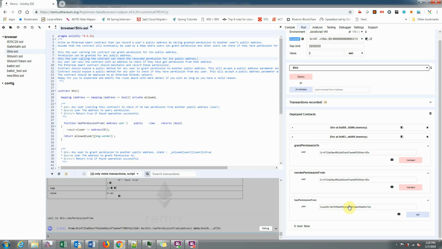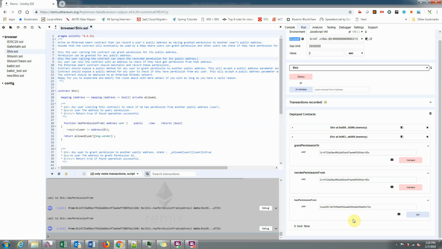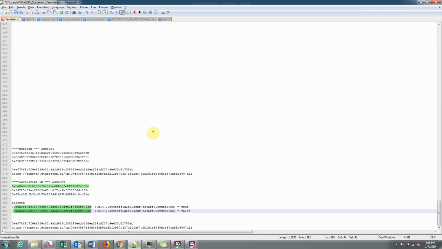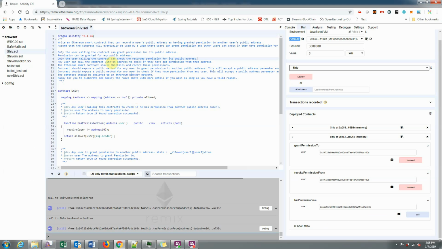Now 147 can only check whether he has permission from any other user or not, meaning he can check whether he has permission from this CA35 user or not. If any other user tries to fetch this record, he will always get false.